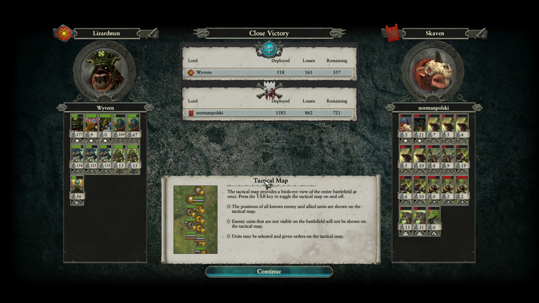Mazdamundi, between his magic resist, his missile resist, his raw damage against blobs, is really strong against Skaven. He can really help you deal with those annoying troops. He's got Arcane Unforging to snipe out enemy lords, which is great. He's very tanky. He's just hard to shut down in general. The Skink Chief, in my opinion, is a must-bring against Skaven.